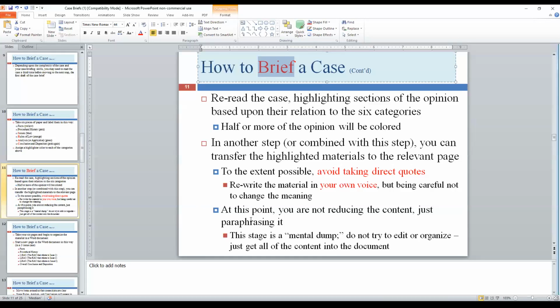And so this is what I call a mental dump. You're not editing. I mean, you're editing in the sense of paraphrasing it, but you're not moving stuff around. You're not reorganizing it. You're not making editorial decisions other than the translation. But you're just trying to get everything on paper. Some people call this the madman stage of legal writing. It's a tremendously useful tool for many of us to use, and I encourage you to think about it, and we'll be covering that in other discussions. But it's okay. The writing process should be messy.